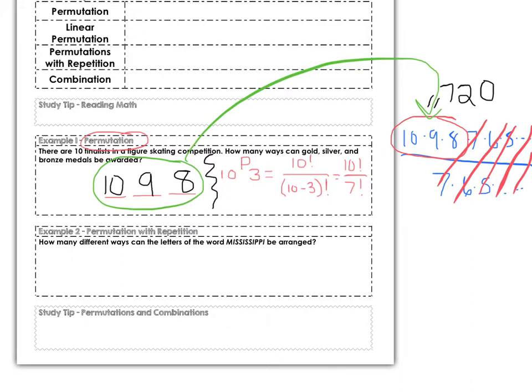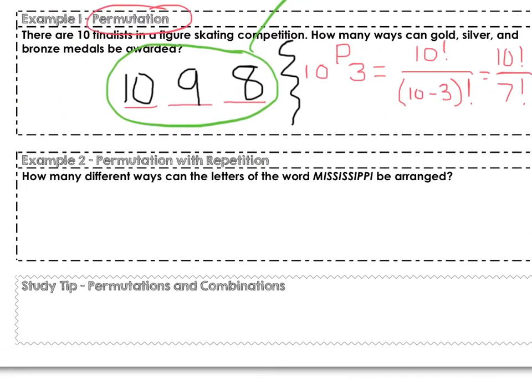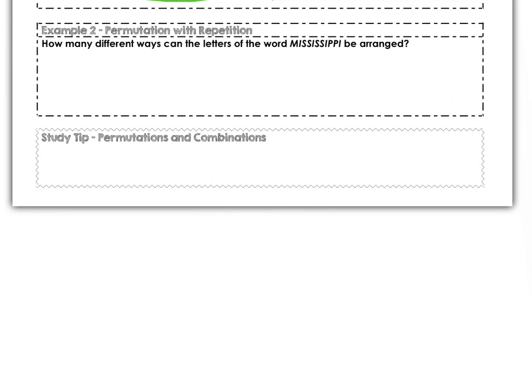All right, in the next scenario, I'm going to often refer to these cases as my Mississippi cases. And a Mississippi case is just this instance where I have letters that repeat themselves in word arrangements. But I can also use this in 12/8 when flipping coins, okay? So in this scenario, I'm going to count the total number of letters in the word Mississippi. And that's going to be 11, okay?